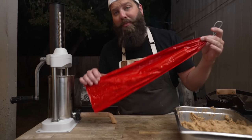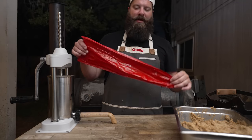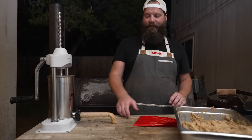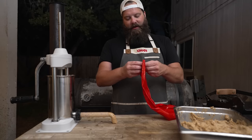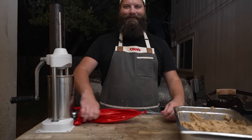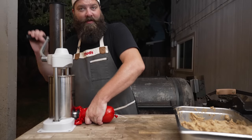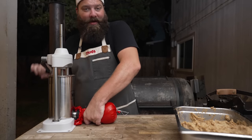As for casing, this is a bologna casing — a red fibrous casing, 124 mil, which is just under 5 inches wide, and I believe it's 24 inches long. This is the biggest horn I could find. We're going to do our best to stuff this thing as plump and as full as possible, minimizing air gaps and making it as tight as we physically can. I also had this soaking in cold water for the last hour or two just to make it a little more flexible. And because it's a fibrous casing, we don't need to worry about popping this thing. Theoretically.